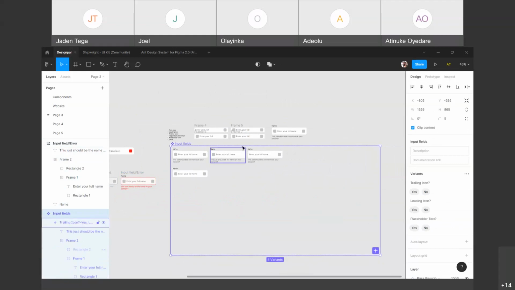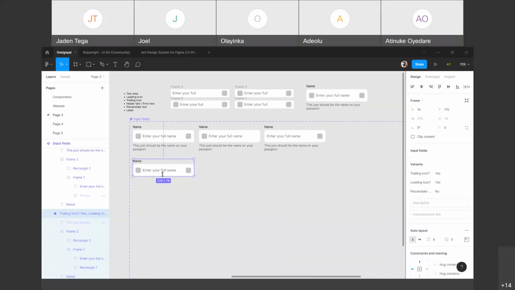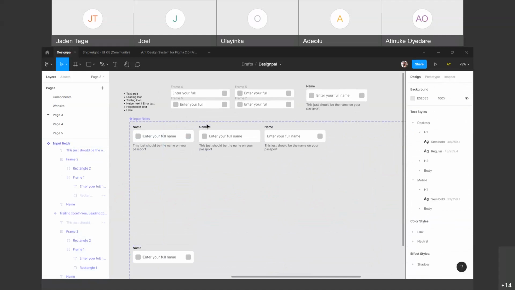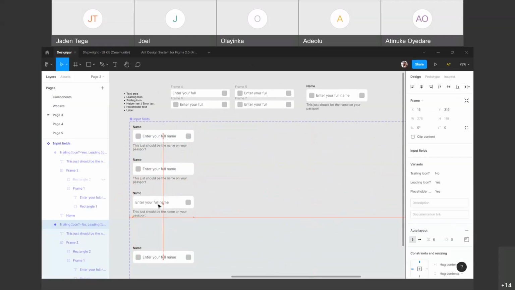And each of these guys, so if I move this down a bit, each of them need to have different states.